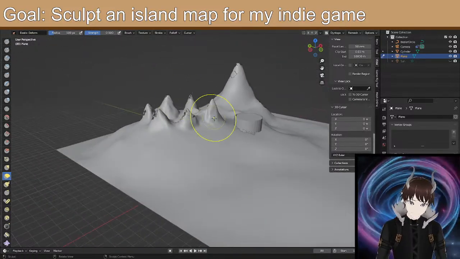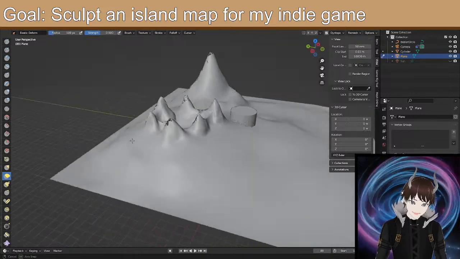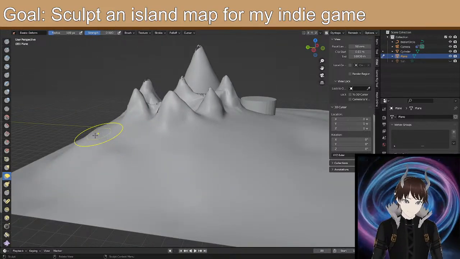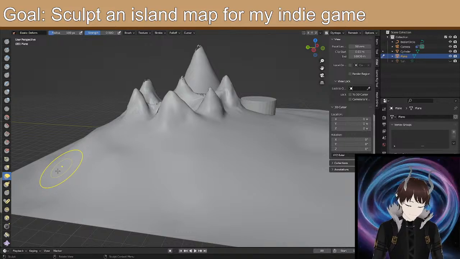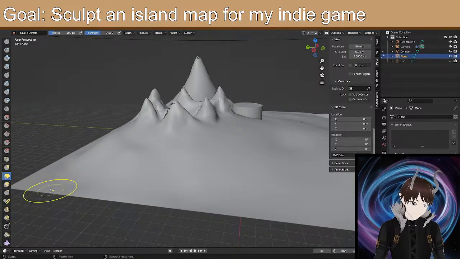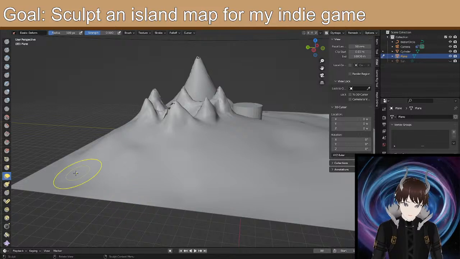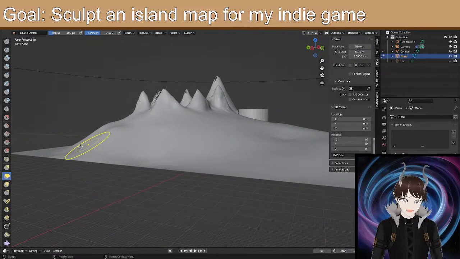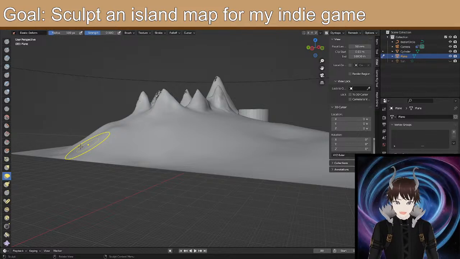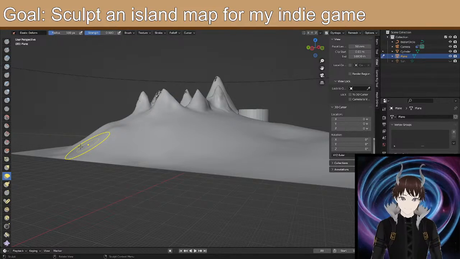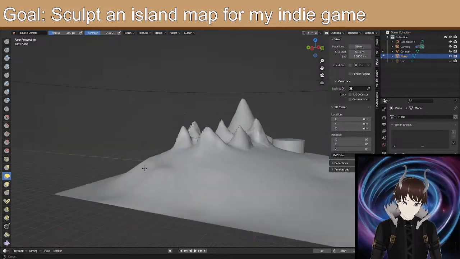No, this is fine that this area is so high, but I don't know, this part just feels a bit wrong. You know, like a massive descent to the ocean. Because remember, this is an island, so these parts over here are going to be water. I don't know, it just kind of looks off, doesn't it? Fuck it, we're putting a beach here.